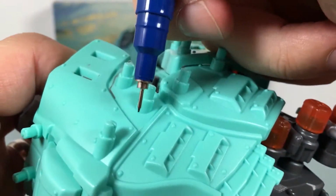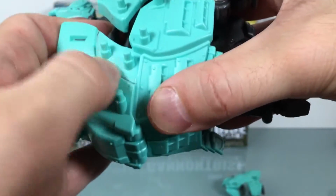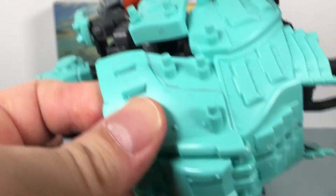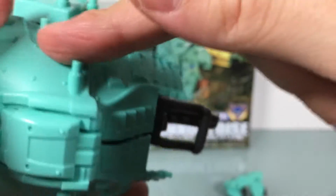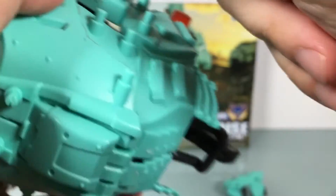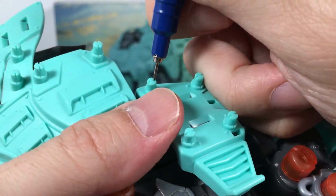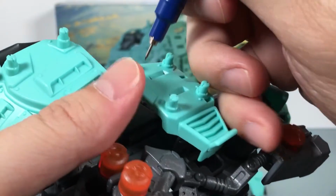I guess I could have done it before, but when you customize stuff, it's not really part of the figure, you know what I'm saying? Although with a figure like this, where it's a build thing, it kind of is, but what you do here is not indicative of the figure itself. It's like whatever you would do. Does that make sense? That's why model kits are a little harder to review. There's some subjectiveness to it. But this is less of a model kit, I feel like. It is, but it's different.